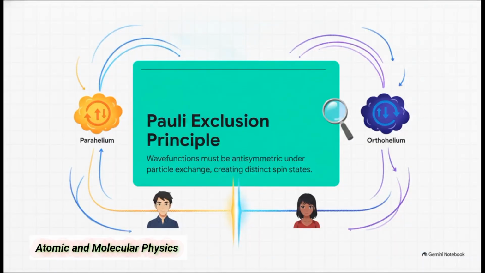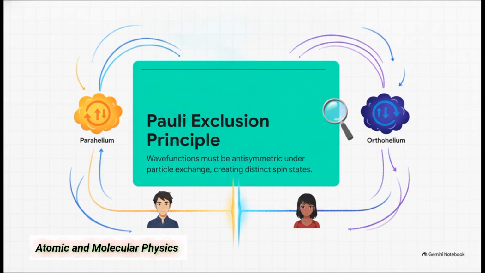Okay, so here's where it gets tricky. The second we add just one more electron to make helium, our perfectly solvable model shatters into an analytically insoluble three-body problem. It's crazy that adding just one piece totally breaks the perfect math. This whole new level of complexity is governed by the Pauli exclusion principle. It dictates that total wave functions absolutely must be anti-symmetric under particle exchange.